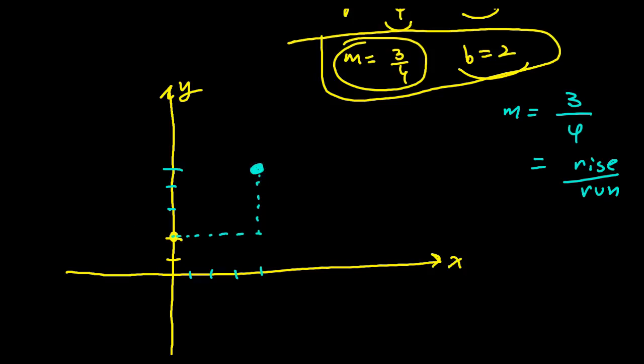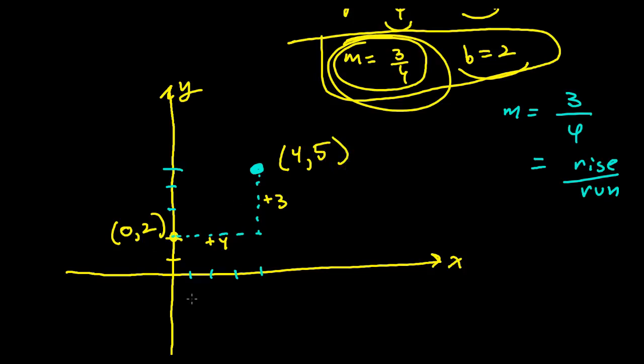If this first point had the coordinates 0, 2, because that was the y-intercept, our new point would have the coordinates, well, x goes up by 4, y goes up by 3 according to the slope. All right, so if x goes up by 4, we go from 0 to 4 in our x coordinates. If y goes up by 3, y goes from 2 to 5. All right? So we get another legitimate point on this line besides the one we were given, and we can easily graph the line.